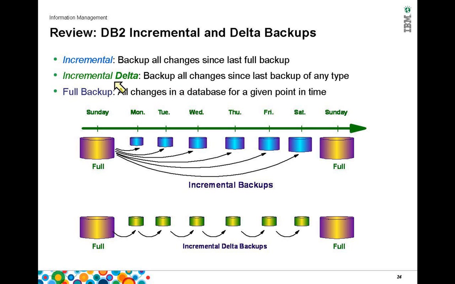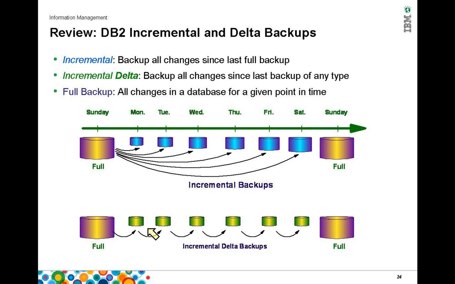We want to contrast that now with incremental delta, and I'm just going to refer to these. That is actually the syntax one uses when one takes such a backup. It's incremental or incremental delta. For the purposes of this talk, I'm just going to speak in terms of incremental and deltas. So deltas are backups that record all changes since the last backup of any type. On the bottom here, we can see a strategy that has taken the full backup on Sunday, and then Monday, just a delta backup.